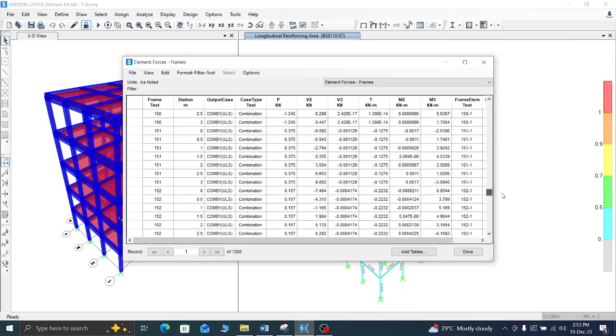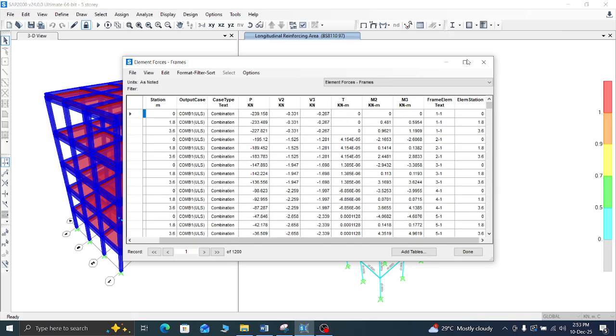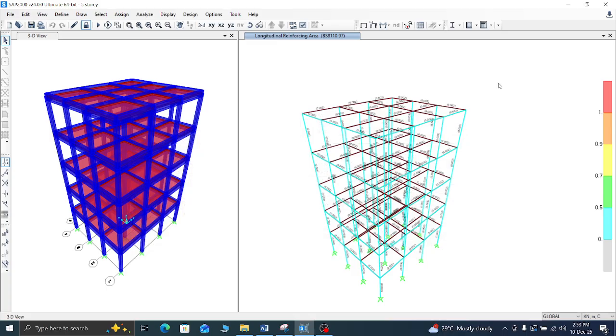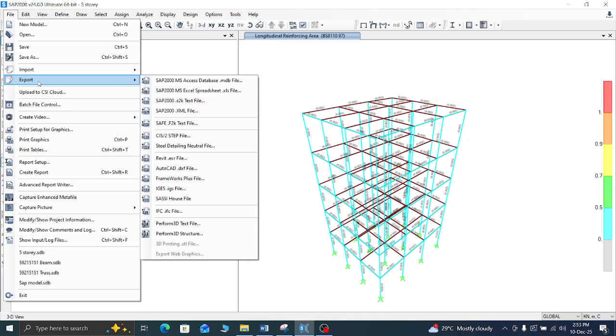What are the forces, shear forces, bending moments, all the things you can get during the combination. All these are the frame labels, so you can identify the member using that one, right? So in this way you can do that. Otherwise, after that one there is a balance I have to tell.